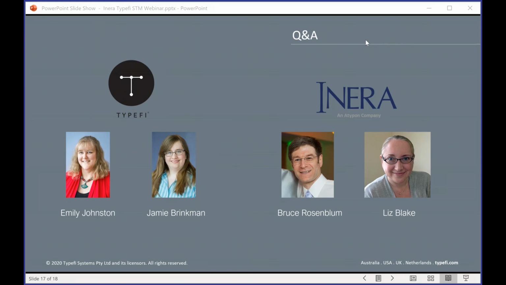Sure, I can take that. We do recommend following one of the workflows that Bruce had mentioned, making the content changes within that source file and then running it through Typoify again, especially because the process is so quick. But if there is a situation where you needed to make a content change or certainly a design change to the proof, you can do that within the InDesign file that's created by Typoify.